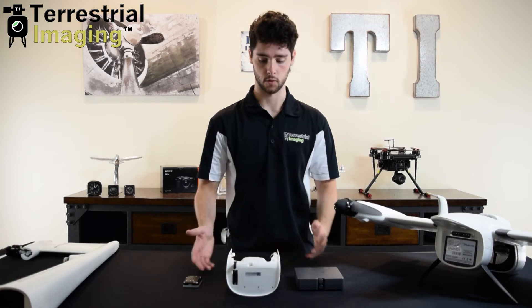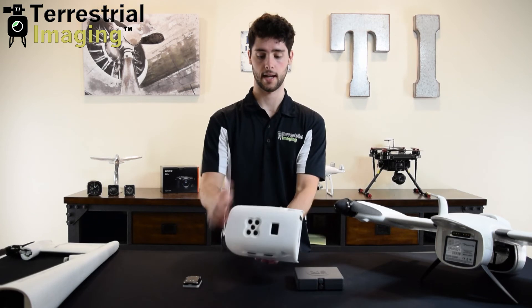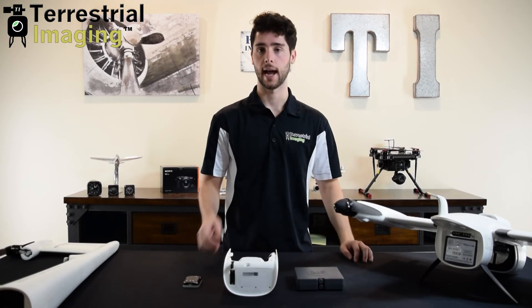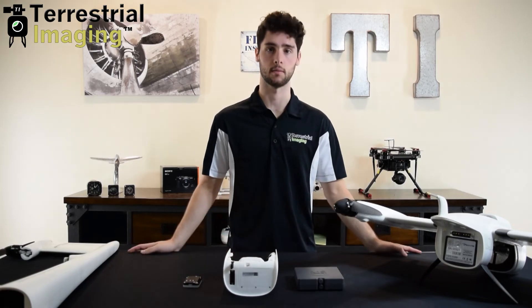The way they've done it is really nice — everything mounts securely, fits properly, and you have the SD cards accessible from the outside. It'll get all its power from the aircraft, and the aircraft will also trigger both cameras. Your flight planning is really easy and it's all done through the Cubase mission planning software that comes with the Trinity F90 Plus.